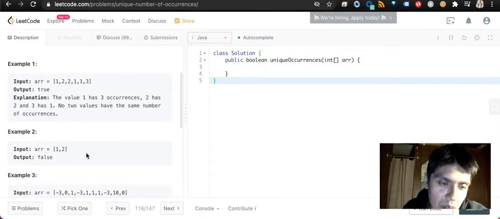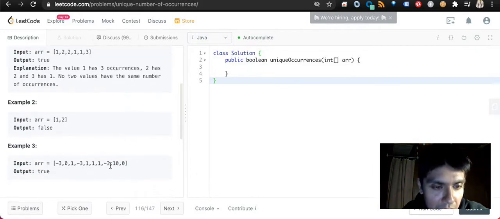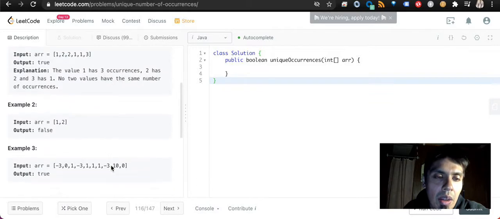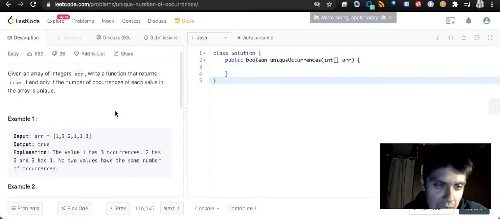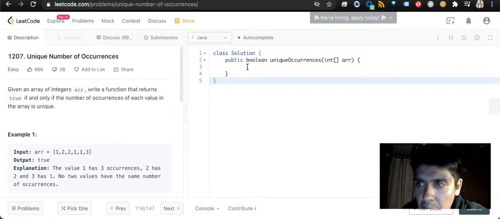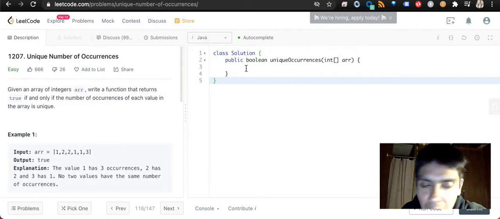Okay, so what are some ways we can tackle this problem? You can take a look at another example, and then you have your constraints. So as soon as you see this, you should think right off the bat, counts, right? Okay, so let's get our maps going. What do we need to do here, by the way? We need to figure out not only what the unique values are, but we need to find out whether the counts themselves of the unique values are unique.